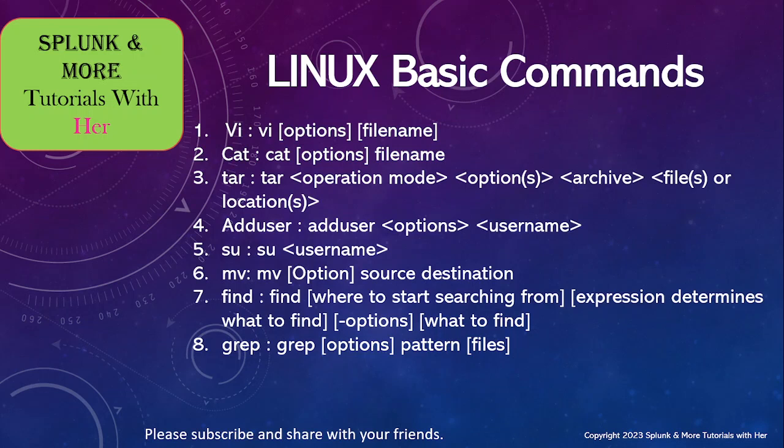If the destination file does not exist, it will be created. If the file exists, then it will be overwritten and the source file will be deleted. By default, mv does not prompt for overwriting the existing file. So be careful. Otherwise, you will overwrite it and then you will try to find that file and you will not find it. So now let's learn with an example.